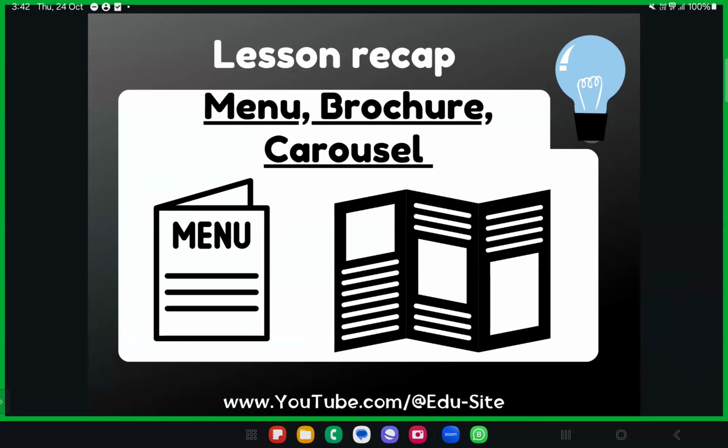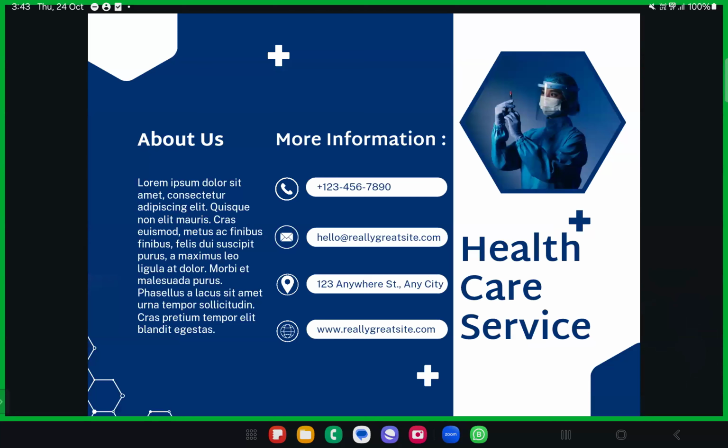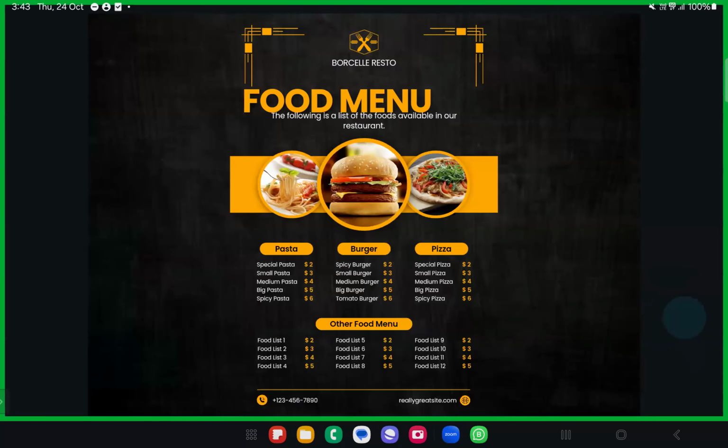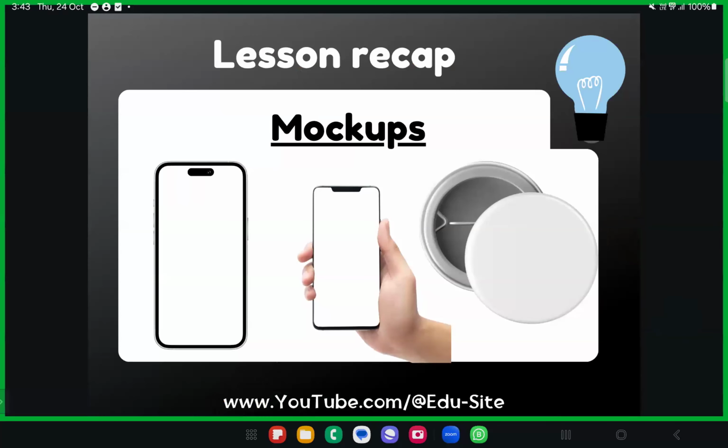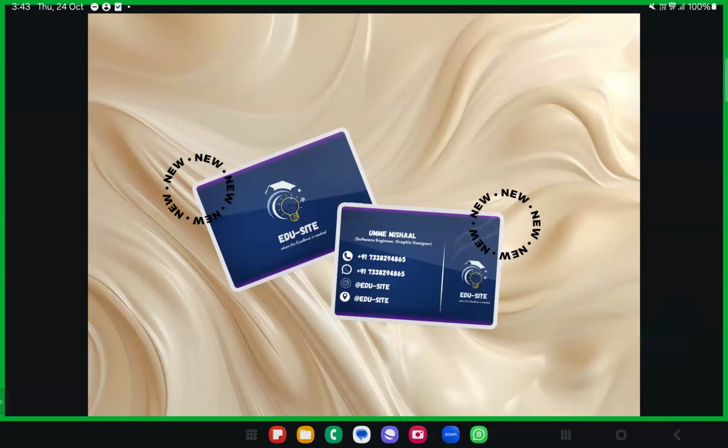I told you a key concept, how you're going to add the guides, to make sure that one thing follows another thing, right? Some of the things that we had created together were menus, brochures, and I also told you how to create the mock-ups for the business card. Do not send it to your client as such. Make sure you're sending it along with beautiful backgrounds, along with the mock-ups, right? This way you can create your own mock-ups, something like this.